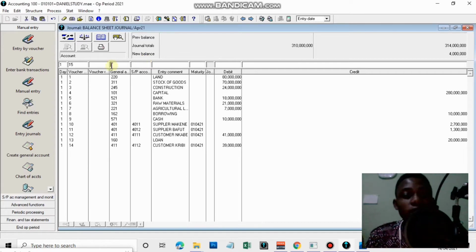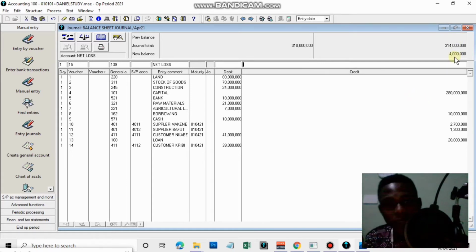So now, the general account recorded for loss is 139. That was the general account. So for the net loss, we're going to write the net loss. People have this complication about where to record the net loss. If we record the net loss on the credit side because it's a loss, it is going to increase the credit side of the account, and here it's going to increase to 8 million. I would not be able to balance.